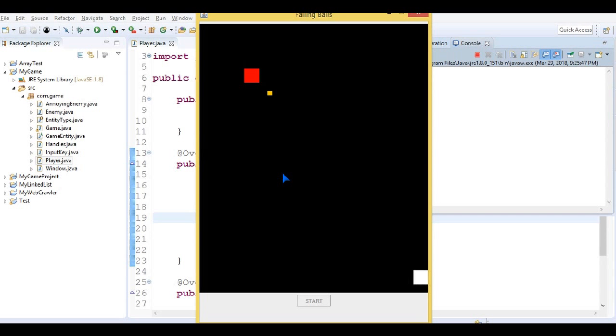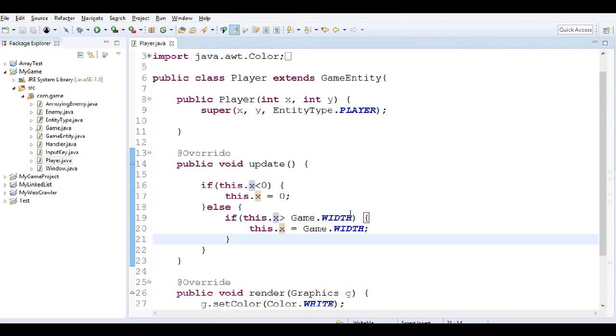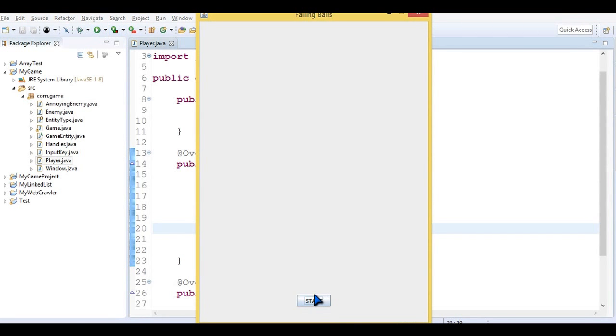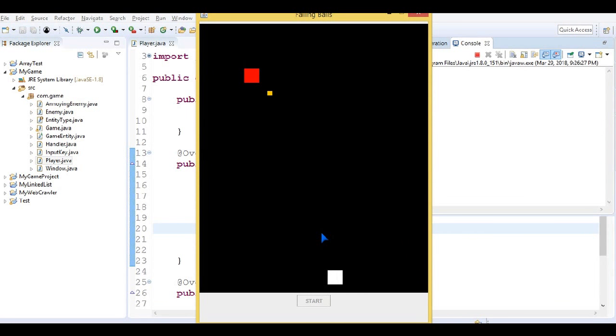So let's run it and see. Okay, good. So we move our x to the 0 position. We cannot go, I keep pressing and it's not going. Now we move to the right. Oops, we can go out, and it's because the size of our player is 32. So we have to subtract the size of the player from the game window. So that, yeah, that's running now.